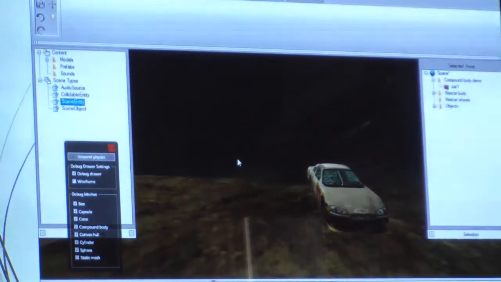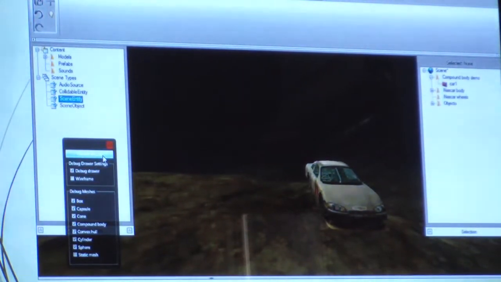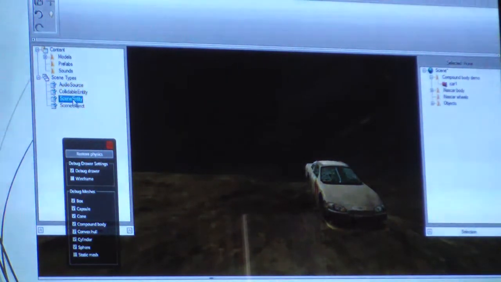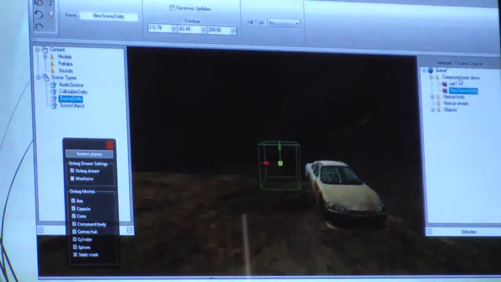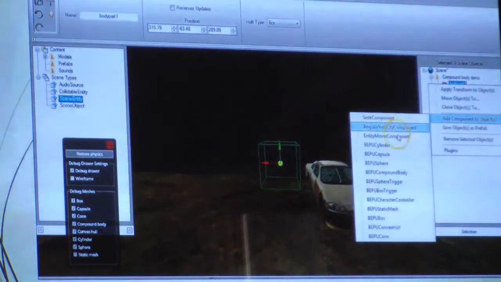First of all, let's suspend physics updates in the control panel. Now drag generic scenes into the scene. Let's rename the scene entity as body part 1. Now add a physics component to this entity.